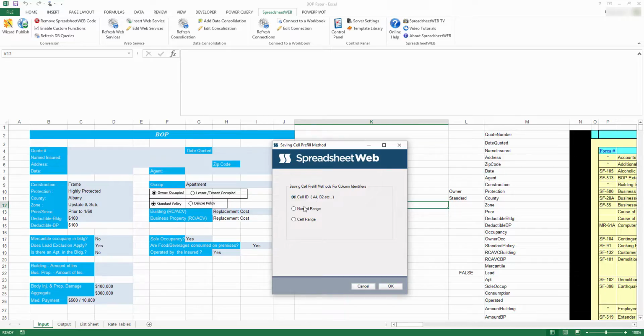Named Range will title the cells by their individual names, i.e. what shows up to the left of the cell's function input. Finally, Cell Range will allow you to select a range of labels from the Excel workbook. Always check to see that you have entered the saved cells in the correct order according to the label list if you're going to use this option. I'm going to use Cell ID for the sake of time.